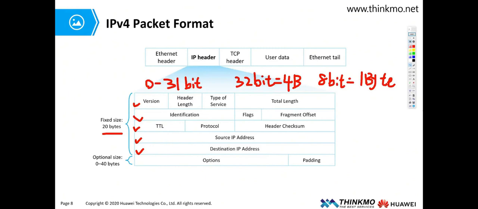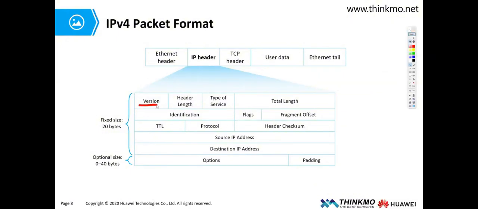The first thing is its version, which indicates which version you are using, either IPv4 or IPv6. Next is the header length of our entire packet, because our IP header is variable. It includes optional fields and padding. We need to specify its length. If the IP header is 20 bytes, it doesn't need a specific field to indicate that, but because it is variable, it needs to tell you how long this header is in total. How long is the IP header in total?